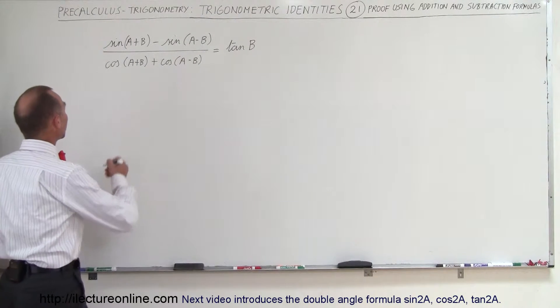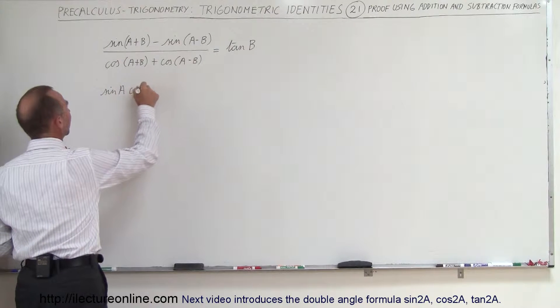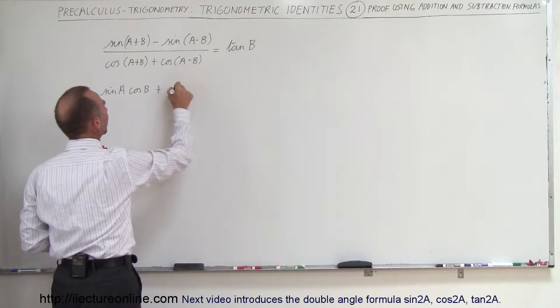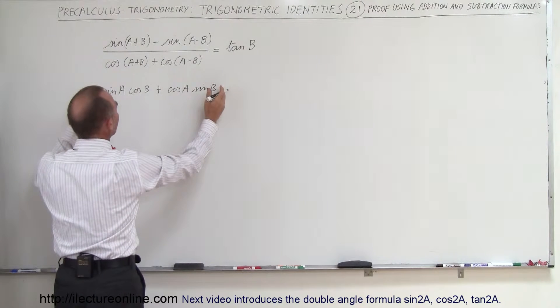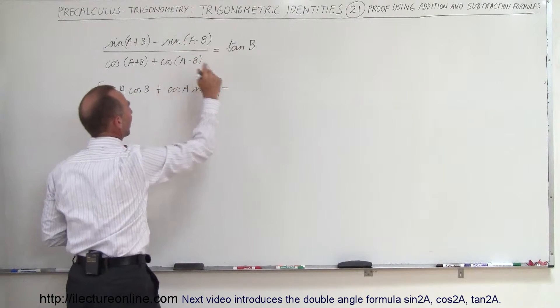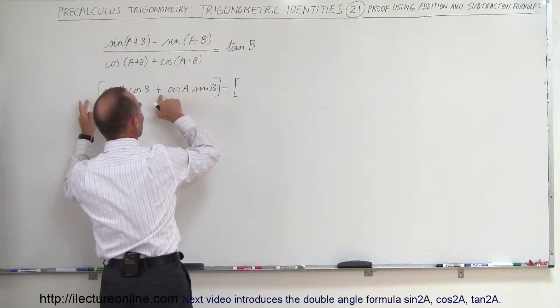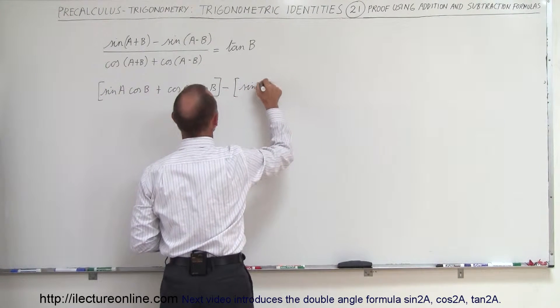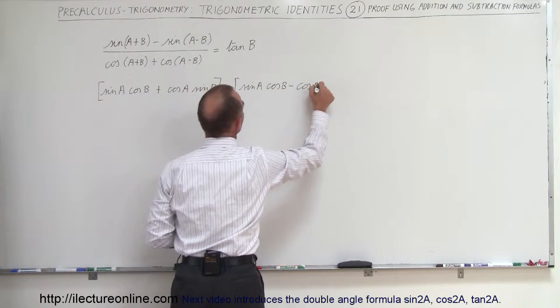So first of all, let's write this out. So we have the sine of a times the cosine of b plus, if this is a plus, we make this a plus, the cosine of a times the sine of b. All right, so this is represented by that. Let me put brackets around it, makes it easier to see. Minus this right here, and it's the same thing as what we had, but if this is minus, this becomes a minus here. So we have the sine of a, cosine of b, and minus cosine a, sine b.